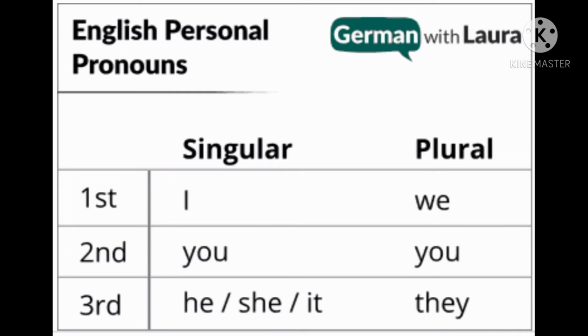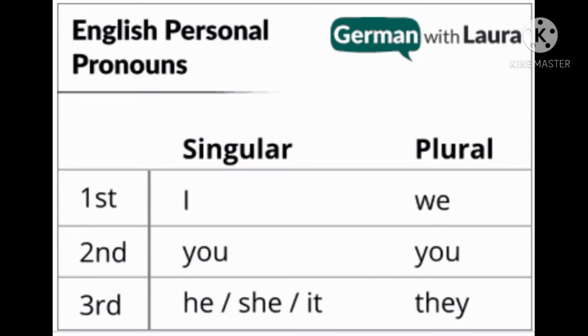While using pronoun in a sentence or while speaking, it's essential to know about the persons of English grammar. First person, second person, and third person. The first person singular form is I. The first person plural form is we. The second person singular form is you, and also the plural form is you. The third person singular form is he or she or it, and the plural form stands as they.